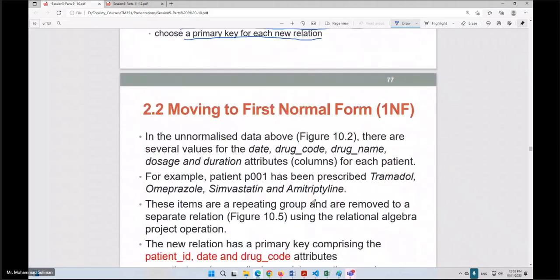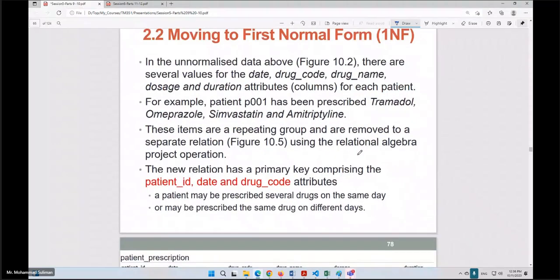In our case, in the unnormalized data above, there are several values of date, drug code, drug name, dosage, and duration for each patient. Patient P001 is prescribed tramadol, omeprazole, simvastatin, and other drugs. So the patient is repeated many times, and when the patient is repeated, the doctor is also repeated.